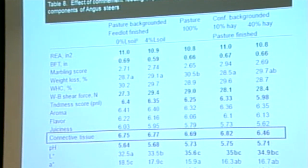Back fat thickness: these animals were pretty fat. We're always targeting at least a third of an inch, and here we have more than a half an inch of back fat. We kind of over-fattened these steers a little bit. Shear force, very similar. The marbling scores, similar also. And since we have a similar marbling, we may have similar juiciness. Water holding capacity is pretty much the same. And why this shear force is similar, maybe is because the connective tissue content is similar.